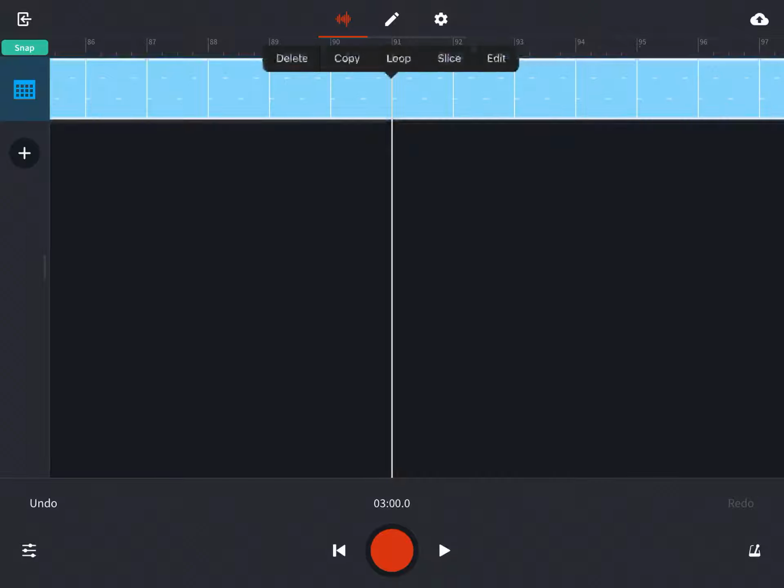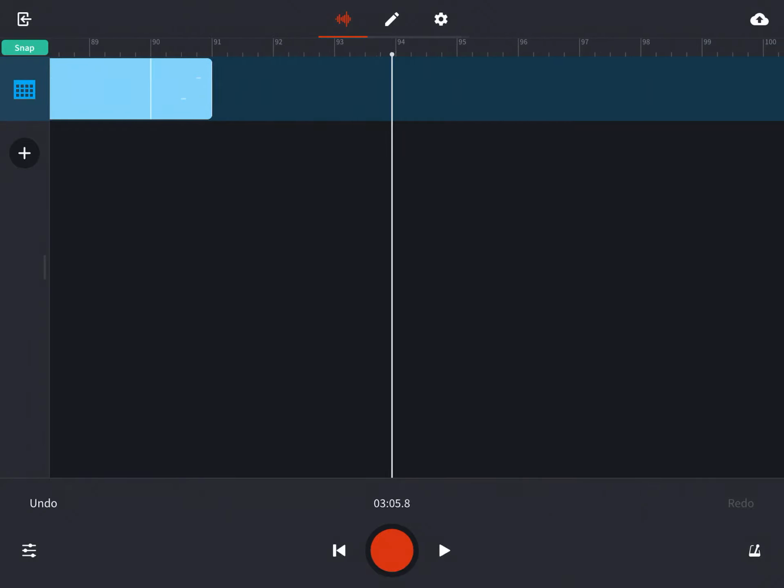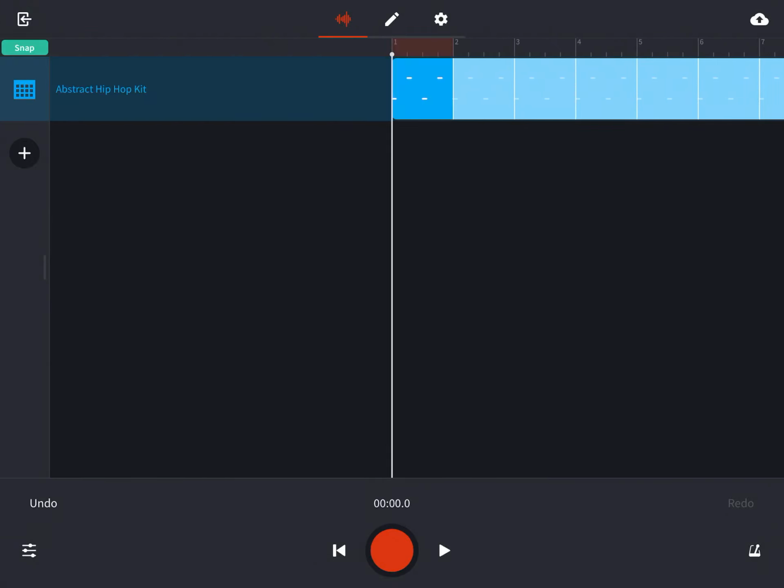Once I have that here, I can tap into the bar here and click slice. And I now have 2 separate pieces of my loop here, kind of 2 chunks. So let's say I want to delete this chunk here and maybe switch to a different variation of my beat for the second half of the song. But for now, I've got 90 bars of this looping beat.